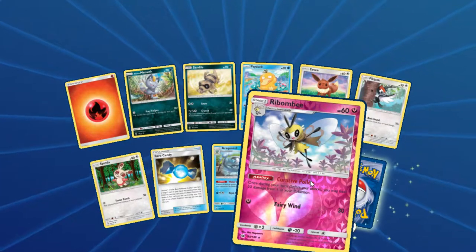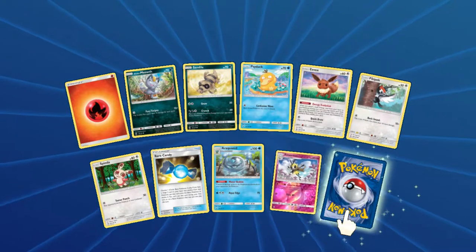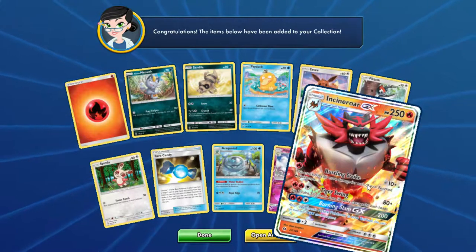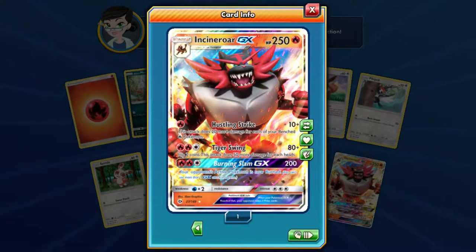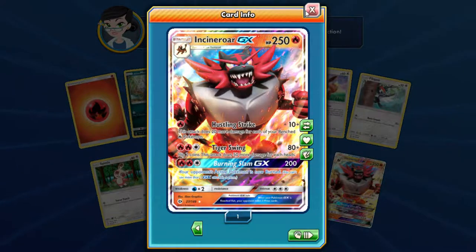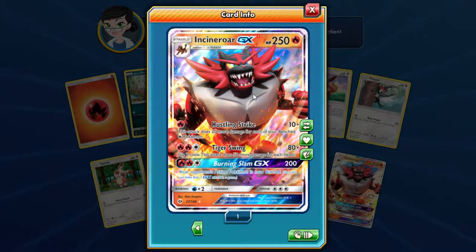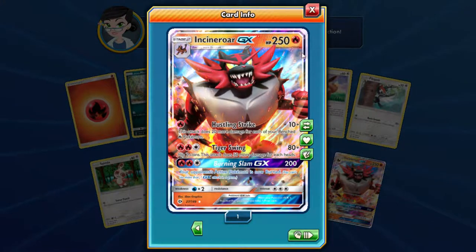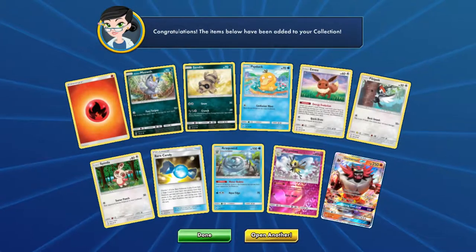Ooh, Ribombee. Oh, sorry, I hiccup and burp. Oh my god, yo, yes. Incineroar GX, let's go. That's the first one from this set that I pulled. All right, dude, look at this boy. He's furious, man. He's like, I'm ready to brain slam on you guys. That's actually pretty nice. Okay.